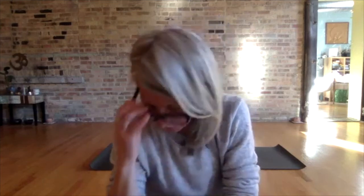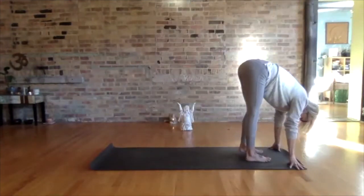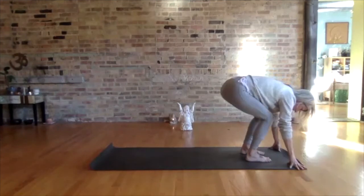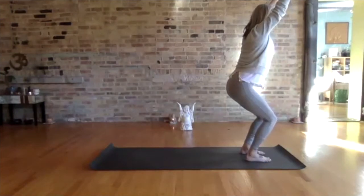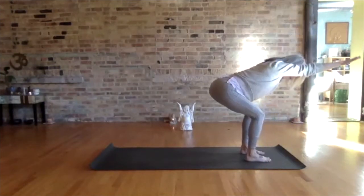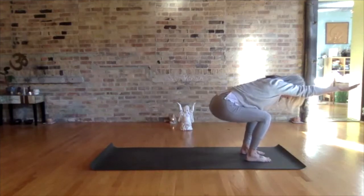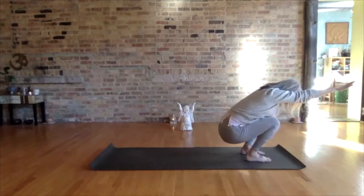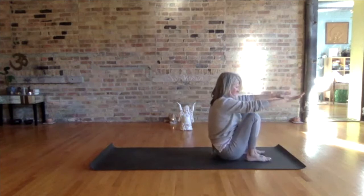One more moment. Look down, release your hands. And this time step forward. Step forward and pause. Let's keep some space between your feet, but bend your knees and return to chair pose just for a second. It's just a transition. And then head and arms forward, hips backwards, flat back for a moment. And then the more I reach out through the head and the fingers, the easier it is to lower the seat. But if your knees say you got to get down a different way, that's just the way it goes. And you'll just do that and we'll meet down on the floor.